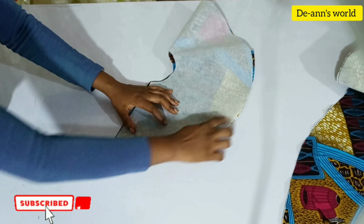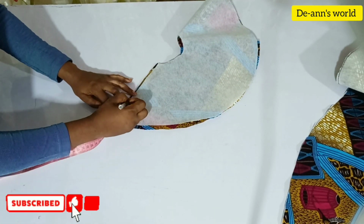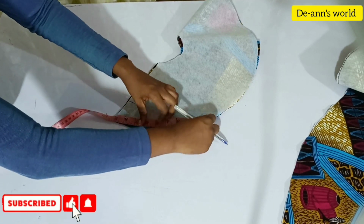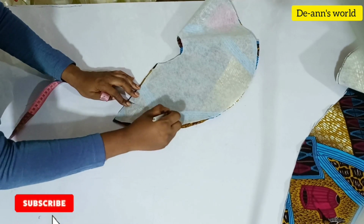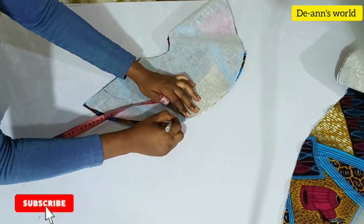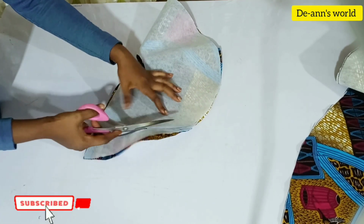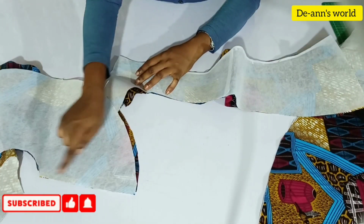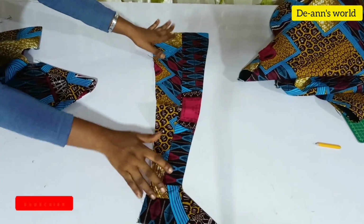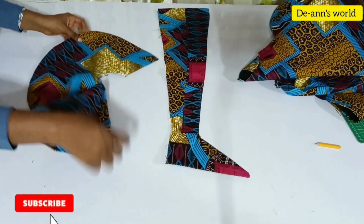Once that is done, I'll grab my tape measure and my pencil. I'm coming up by 2 inches, and then with that I'm going to measure 9 inches. This is just to serve as a guide, so you don't want to go in too much. I'm going to take my scissors and trim it off like so. Once I'm done, I'm going to sew from here all the way through to the sides. Then I'm done with the top one, and my flare is done.